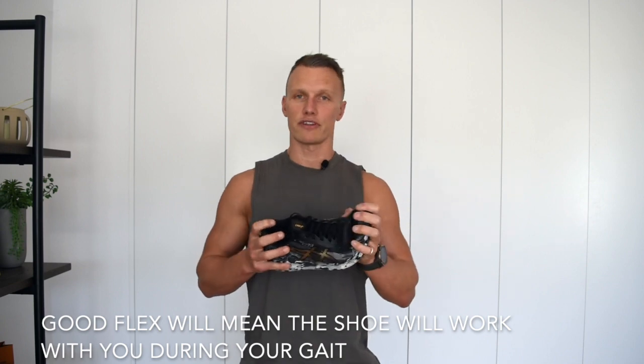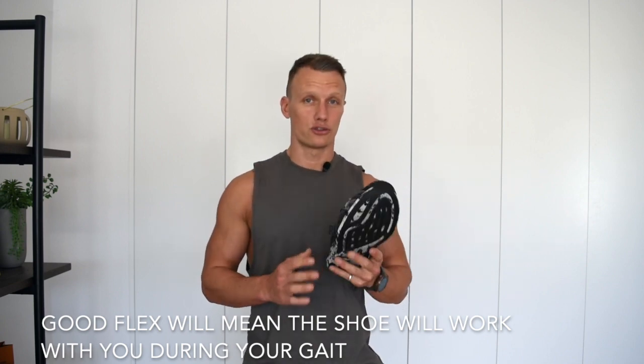Now the next thing I'll be looking for is also the flexion in the shoe. So how much is it going to flex when I'm running? You want to have shoes that do this, because you are going for that vertical movement. You're going forwards and backwards. So you want it to have some flex there and also be light. This is for performance reasons. The heavier the shoes weigh, the slower you're gonna run.